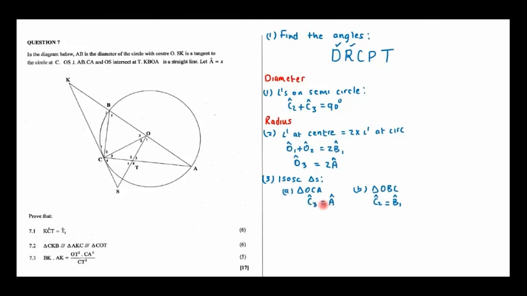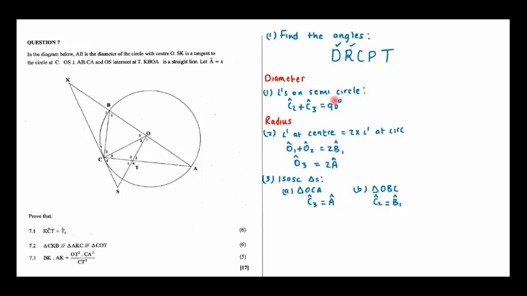C3 is the same as angle A, and it is also the same as C2, and also the same as B1. Why? Because these are radii, radii there and radii there. By just joining these lines like that, all of these angles are the same. You don't have to write that, you just need to be aware of it. But this is the most important thing, just to separate them. I like to separate them like that because when I look at it like that, I'm just going to be doing everything that is black one at a time.